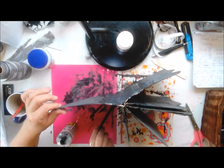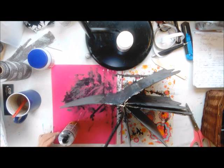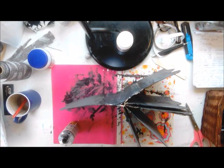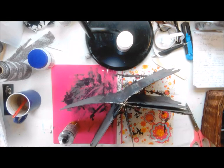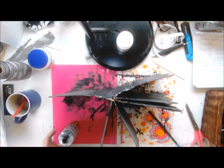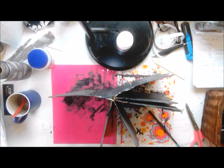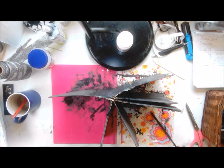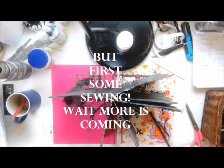I'm putting only some gesso on the white of the fabric, the white of the flowers, so that I will scuff up, as Lori is calling it. I like that word — sand. I always forget it's called sanding. So now I have two books. This one I will leave to dry. The other one I can't pick up because my hands are black and I don't want to get it all onto my white book. So I will see you at the next step, and that will be sanding and putting on the papers that we are going to make together. I'm really excited about that. See you then.